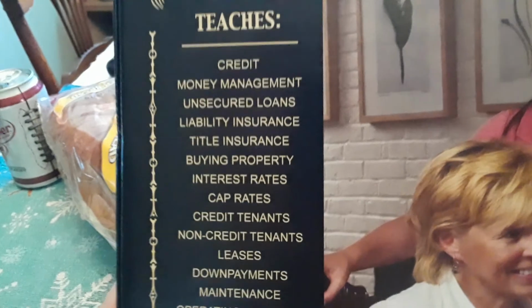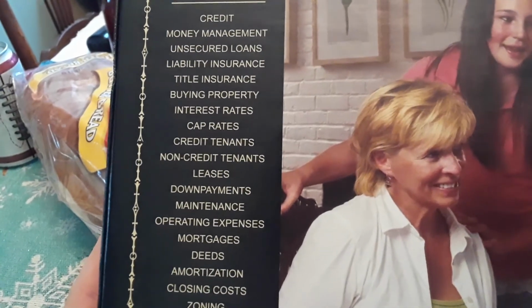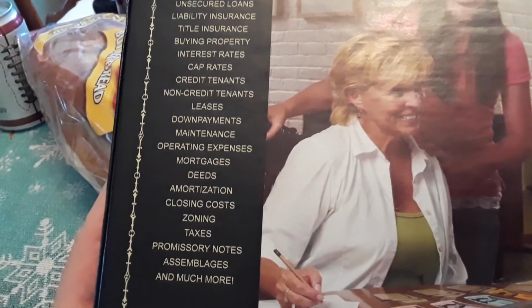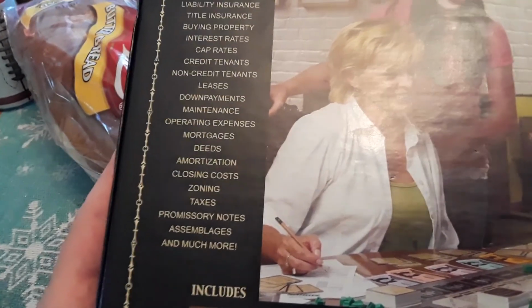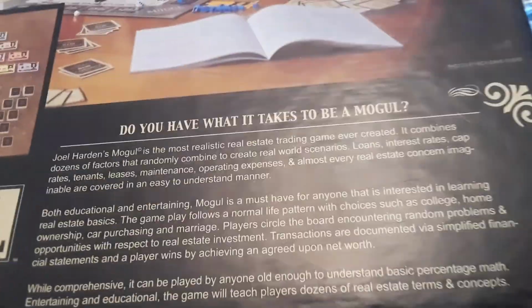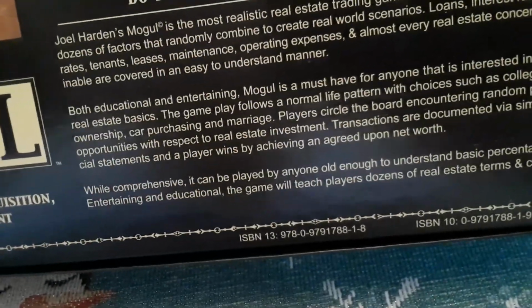It says here that it teaches all kinds of amazing stuff, like credit, money management, unsecured loans, liability insurance, title insurance, buying property, interest rates, cap rates, credit tenants, non-credit tenants, leases, down payments, maintenance, operating expenses, mortgages, deeds, amortization, closing costs, zoning, taxes, promissory notes, assemblages, and much more. Man, with all that stuff, if you win this game, they might as well give you a real estate license. Do you have what it takes to be a mogul?